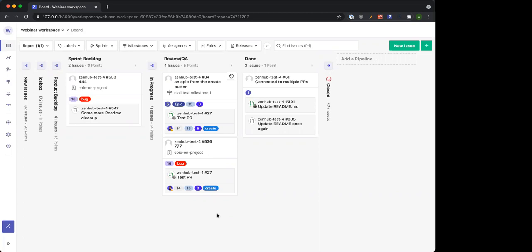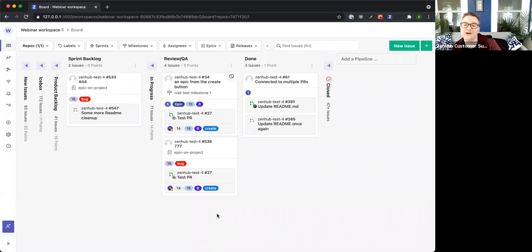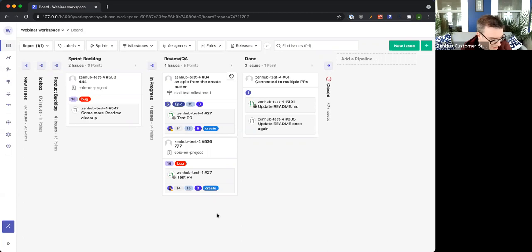I'm going to jump in with a couple others that just kind of snuck in here. So does keyword linking work with all keywords? For example, fixes? Yes, fixes and closes. I think there's one or two more as well, but I don't remember. But yes, in the Help Center article for those. There you go. Go to zenhub.com, click on resources, go to Help Center. Do a quick search and you'll find the complete list of what's supported and what isn't. But fixes definitely is, right? Yeah. And as it's called out there, that keeps it open, which allows you to validate whether or not things are okay, especially if you don't have an end-to-end, unattended, no human involved flow going out the door. That's actually really helpful because then it allows you to validate that what you fixed is actually fixed.